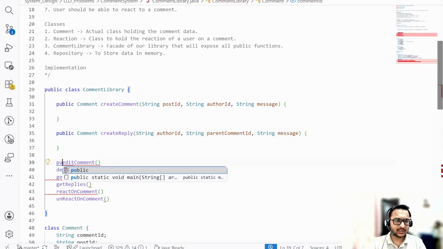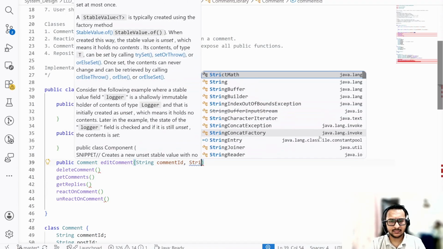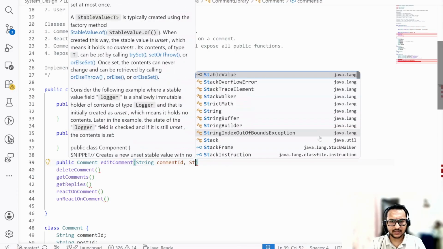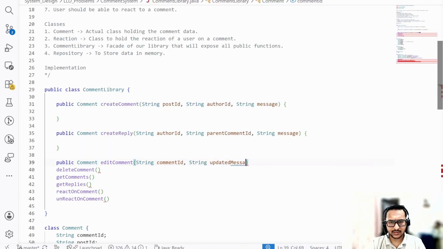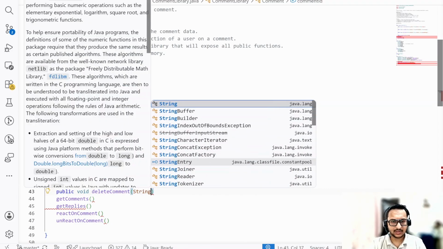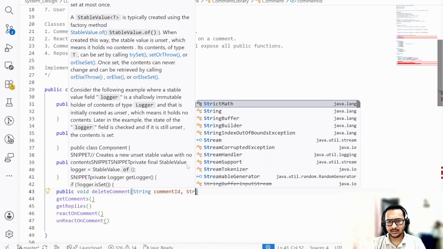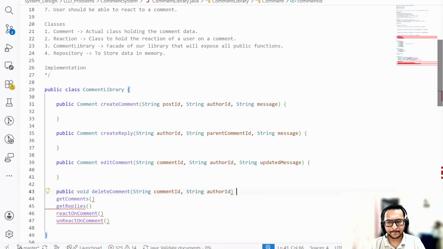Then we will take a public Comment editComment, which will take a comment ID. Of course, there will be author ID, we already know. Then there will be an updated message, and it will also take the author ID in case we have to perform some validations at the database layer. Delete comment, string comment ID, and string author ID.